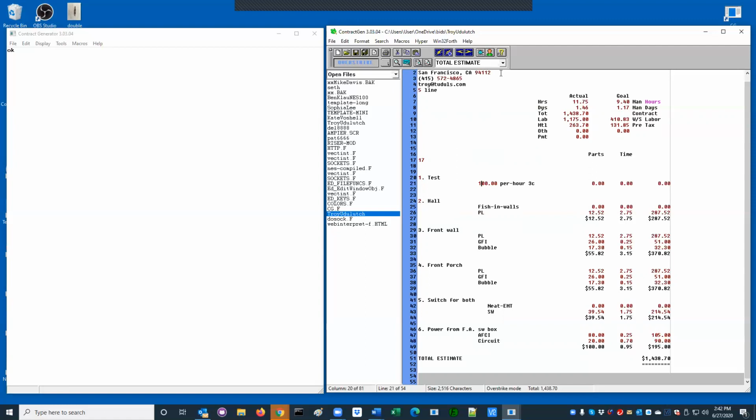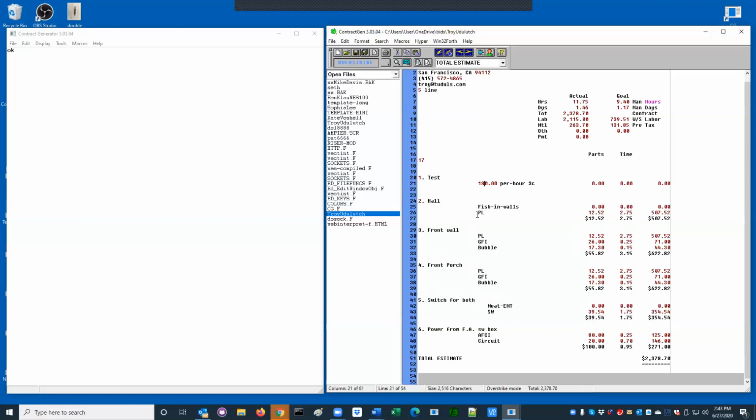So actually the guy did sign up for this much, and so we have a total of 2,300. The labor is the most of a job like this, because this is fish in the walls, which means we have to, as you would imagine, stick Romex up inside the wall, but there's no extensive conduit or anything. Materials are about 131 wholesale before tax, this much after tax. I used to have my guys try and get this 11-hour job done in 9 hours, but I found, interestingly, this 11 hours comes from the National Electrical Contractors Manual of Labor Units.